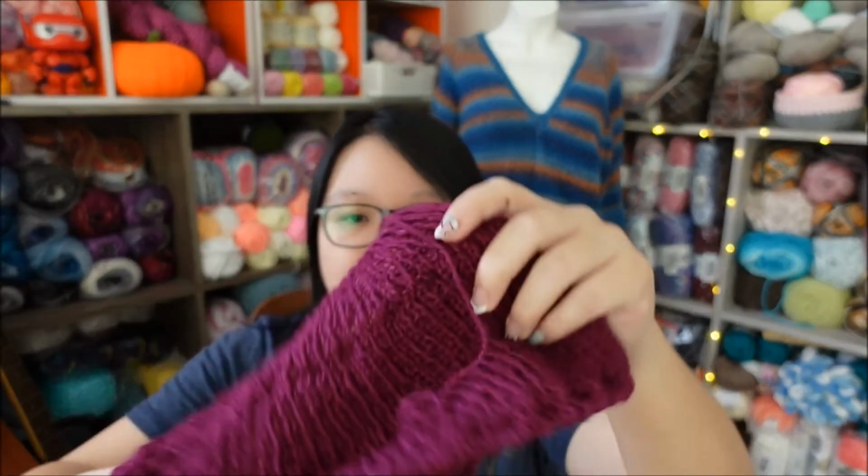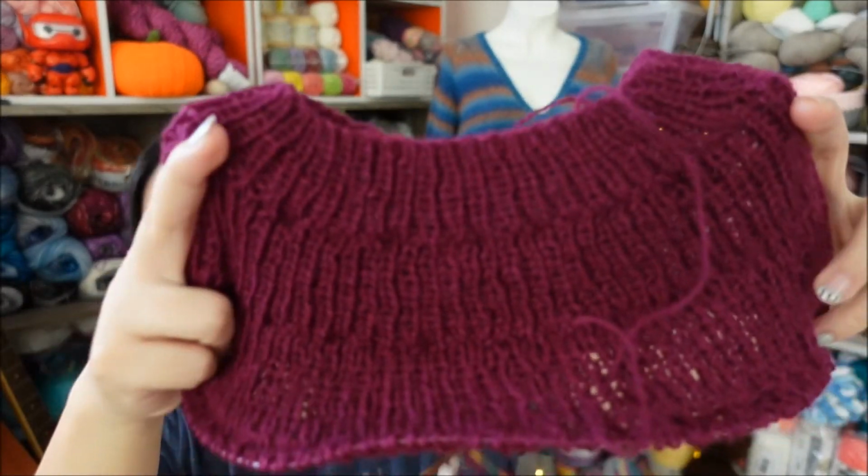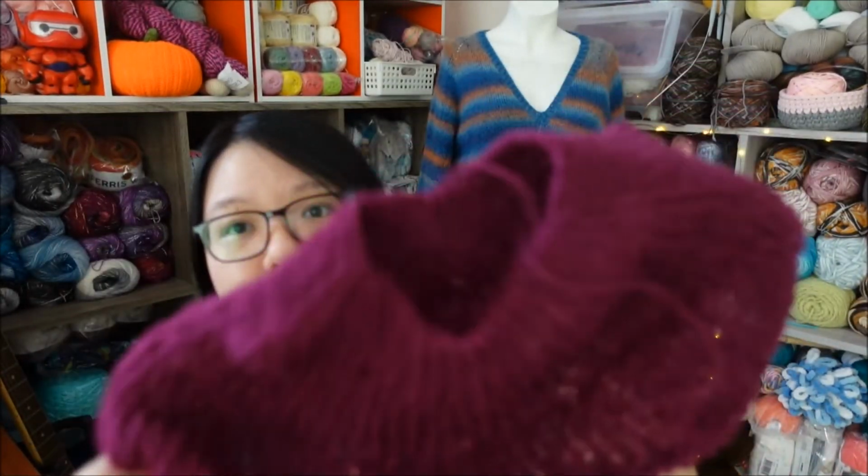So my last WIP is something that I'm very excited about. I bought this pattern from Petite Knit. It's called the Anker Summer Blouse, and I just started at 11 this morning, and it is like 4 p.m. right now, and I have done this much of knitting, and I'm super happy at how it's turning out. So happy.